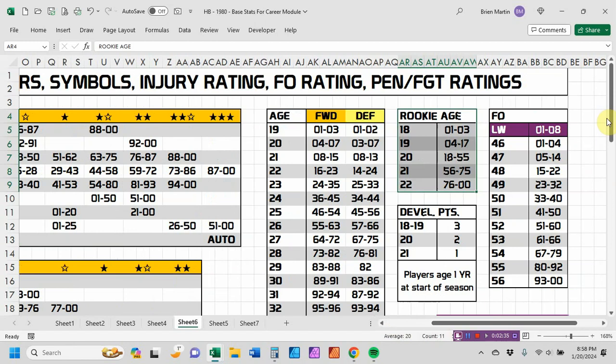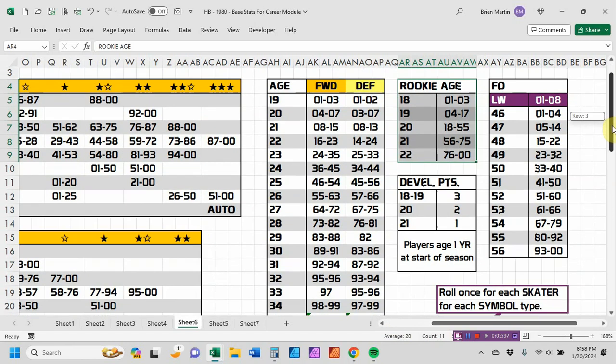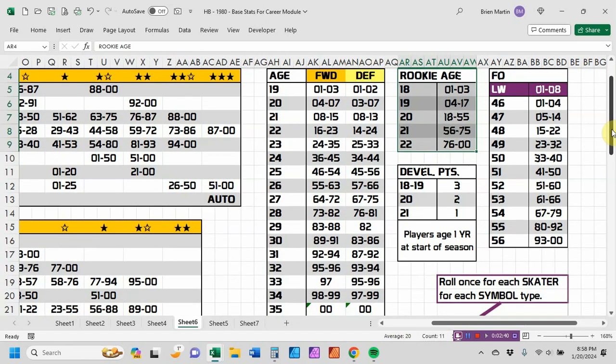So the first thing you want to do is get the player's age. That helps me to start to flesh out who this person is. We're going to create a center, a defenseman, and a goalkeeper. First we roll the age for the center, and I rolled a 28, and that is found here. So that means his age is 23. You have to be 21 years of age or younger to get development points, and those are points you can use to improve the player's skill ability. If he's got a great card, he can become an exceptionally great card. If he's got a poor card, he'll be able to do better.